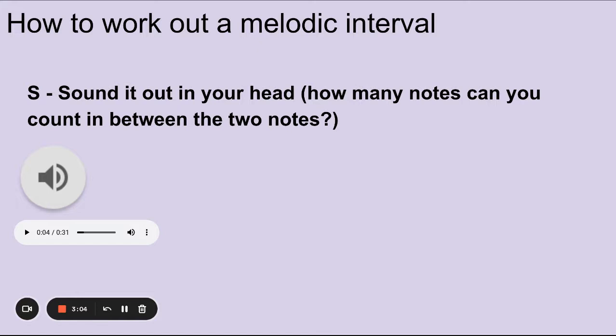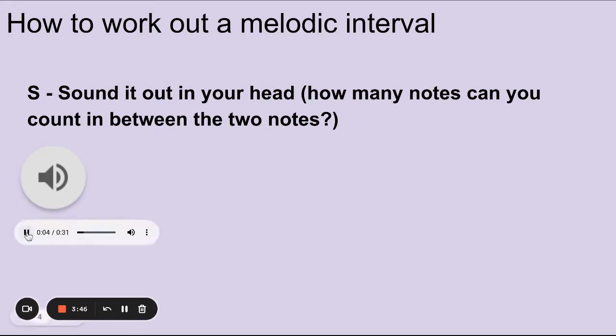Another way I can remember that is by recognising a song that starts with a perfect fourth. Now, there aren't any specific songs that have to be used to work out a perfect fourth, but the one that I like to use is Away in a Manger. The first two notes of Away in a Manger are the distance of a perfect fourth. For example, away in a manger, away. It's the distance of a perfect fourth.